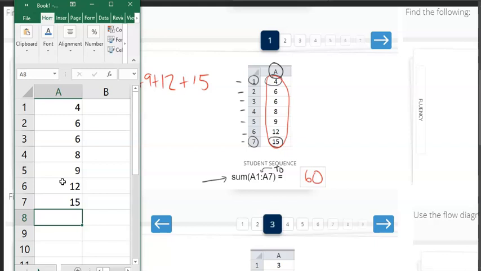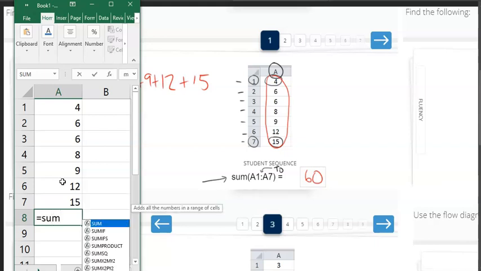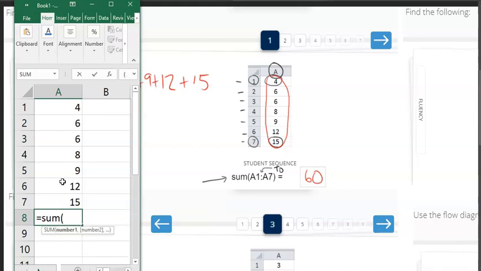And before we write the code, we're going to put the little equals. So on the keyboard, it's the one before the backspace. I'm going to put equals. As soon as you put this in, Microsoft Excel says, okay, I'm waiting for a specific code. What do you want me to do? This is when you actually write in the code SUM, the sum. Now some options will come up on the side there. You just need to write sum, and then you're going to do an open bracket.